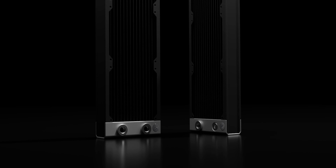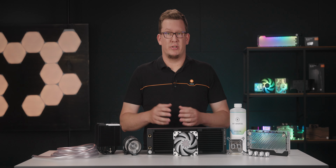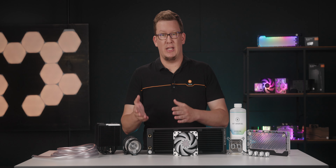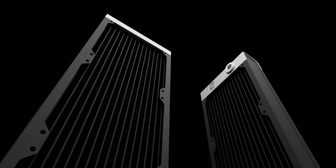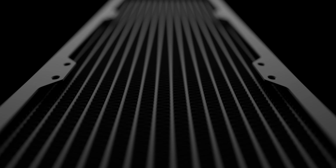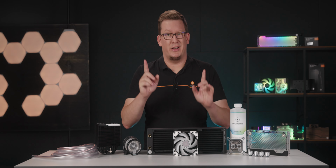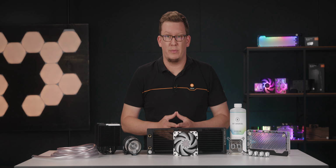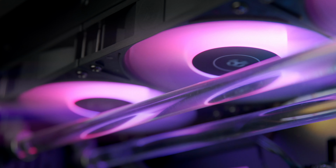Radiators are heat exchangers used to transfer thermal energy from one medium to another. Each radiator consists of small tubes that lead from the inlet to the outlet of the radiator, and this is where the coolant flows. Between the tubes are densely packed fins, which are cooling them, and with that, also the coolant that flows through the radiator. All this works even better if a fan is added to force air through the radiator. This is why both of these components are an essential part of every liquid cooling loop, as they have a high impact on the efficiency of cooling and the noise levels.